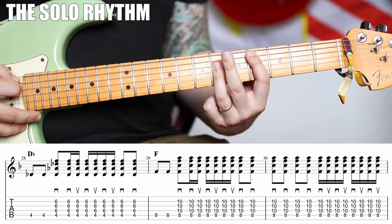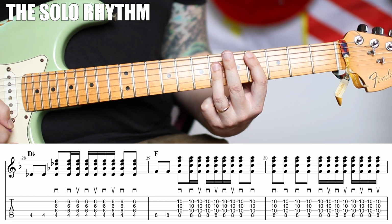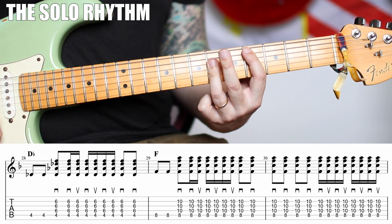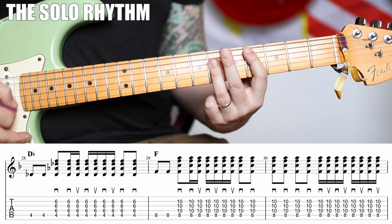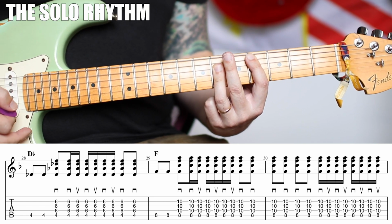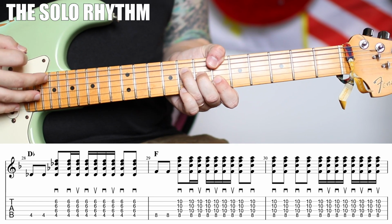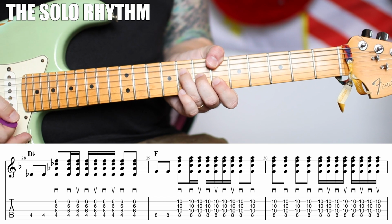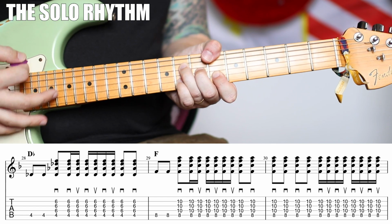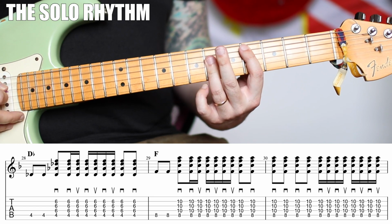I like to go 1 and 2, 3 E and a 4 and. So I'm going bass, bass, down, down, up, down, up, down, down. Bass, bass, down, down, up, down, up, down, down. And if you wanted to, you could use that for earlier if that was too tricky for you. If those strums were too tricky for you, you could do that same pattern we just did on the D flat.